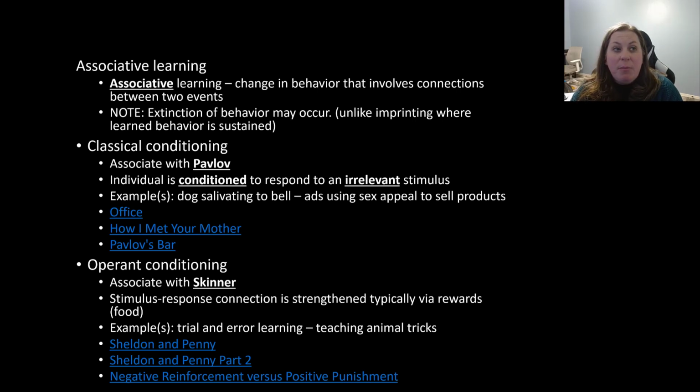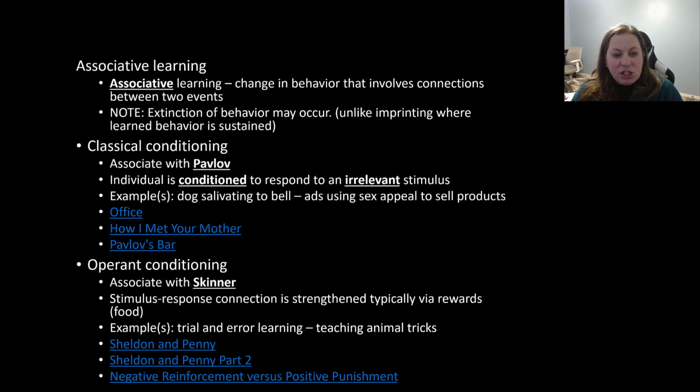Now, again, I do have a couple of examples. These come from actual TV shows. One is The Office, where Jim is going to use classical conditioning on Dwight when it comes to computer sounds and Altoids, like a mint. How I Met Your Mother also had an episode about a certain restaurant and how he was being conditioned for it. So these are just some examples that you guys can take a look at if you would like. Like I said, the links are not available through here, but you can search for The Office classical conditioning and things will come up.